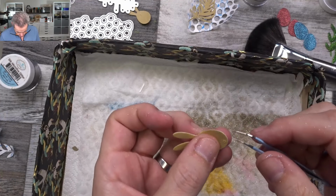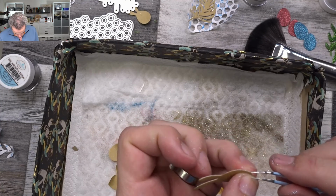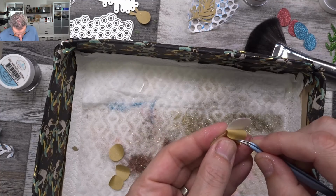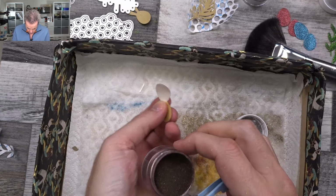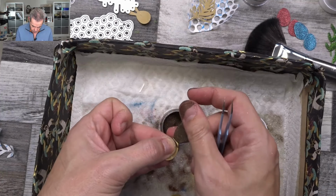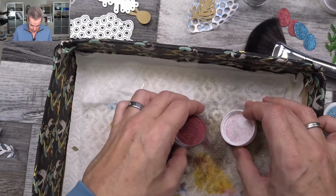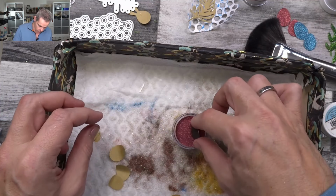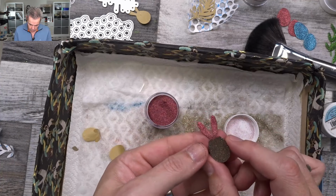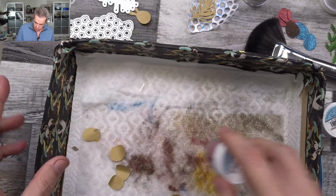So, Easter Bunny, I'm going to do a slightly different color scheme. I'm going to dip him into the brown. So dip that in, polish that. And then I'm just gonna give him pink ears because why not? I like that. You can play with it. So you can even color different parts using that glitter. You see? So that's the elements already all colored. So these can go to the side.